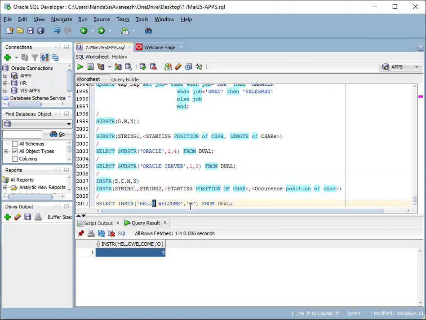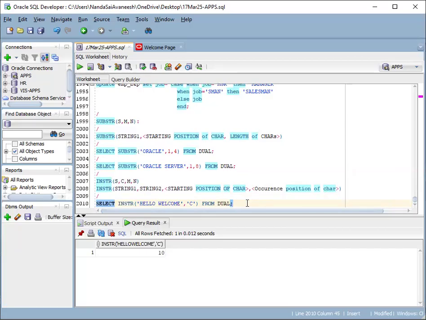Okay. Suppose if I say C, then which position is it? 'Hello' is 5 characters, 6, 7, 8, 9, 10th place it is there. Got it? So INSTR fetches the position of the given substring, which is part of the string.